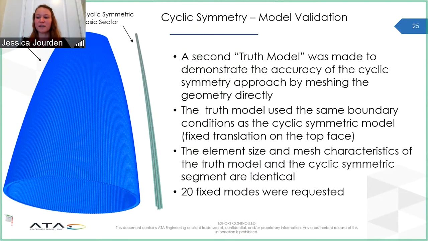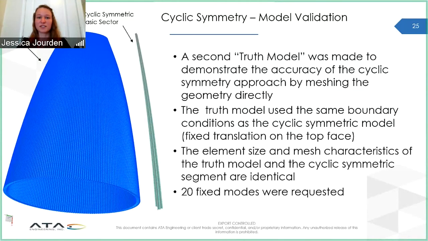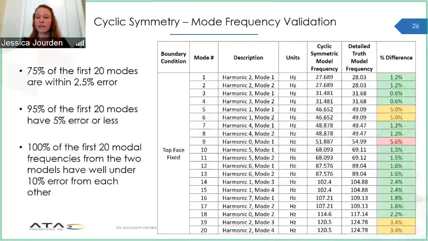Since this nozzle model was simple enough that a finite element model of the full geometry could solve in just a couple of hours, a second truth model was made to demonstrate the accuracy of the cyclic symmetry method. The element size and mesh characteristics between the two truth models are identical. The models used the same fixed translation boundary condition, and 20 fixed modes were requested for each. We can see that the cyclic symmetric model is a good representation of the detailed model, since all of the first 20 modal frequencies have less than 6% error, and most have less than 2.5% error. The maximum modal frequency difference is only 4 Hz, and the minimum difference is as low as 0.2 Hz.